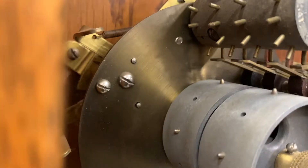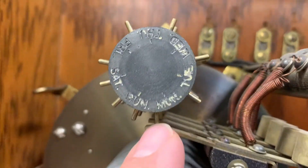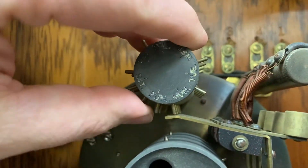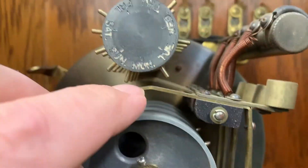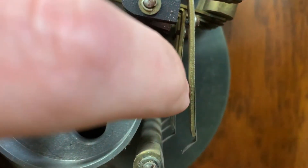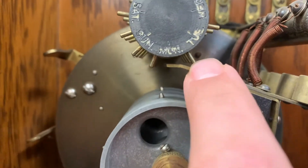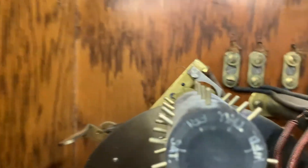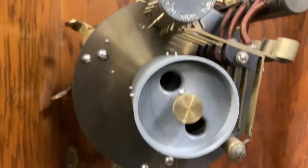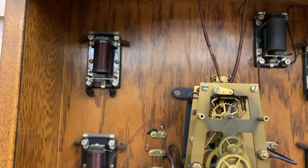As configured, there is no ringing at all on Saturday. This is the Friday night into Saturday, Saturday night into Sunday, Sunday night into Monday. When I advance into the Monday day period, because these pins are no longer pushing down, the contacts are making contact. That means if the tape has a hole punched in it, this will make contact and trigger the bell. All of this is driven off a single pulse, and the result is an electrical contact which, according to the paper tape location, fires these solenoids and rings our bells.